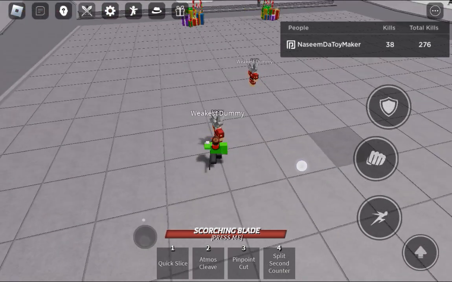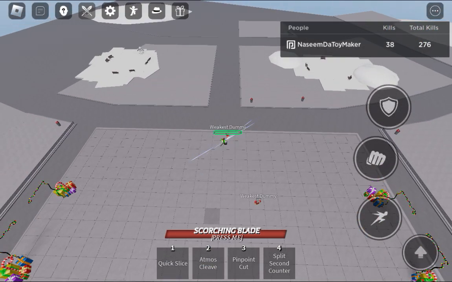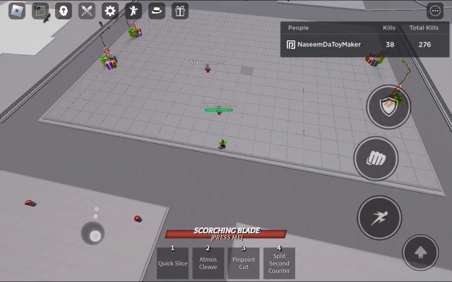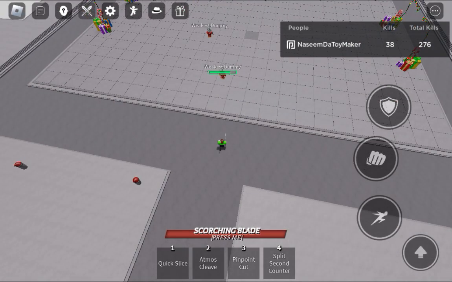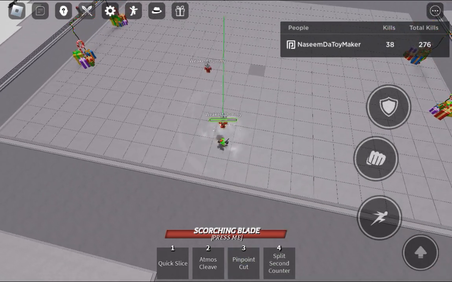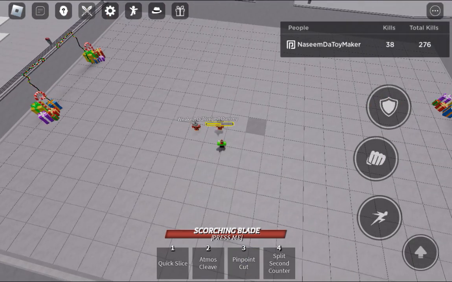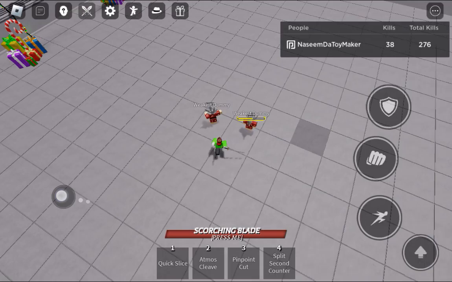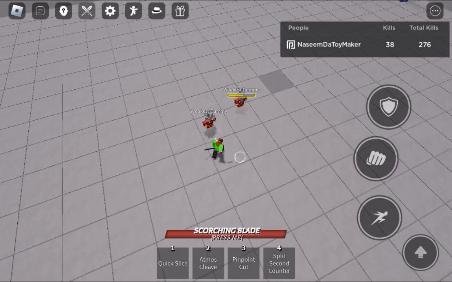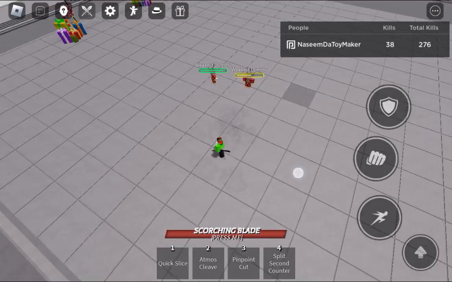The first one I already showed you was Quick Slice. The second one is Atamos Queen. He jumps up in the air and does those punches. And the third one has a variant. The first one is called Ground Pinpoint Cut. And they call the second one Air Pinpoint Cut. And the other move is called Split Second Counter. It stuns them for a little bit. Now let me go ahead and get the low.